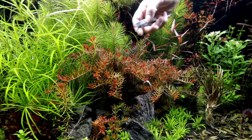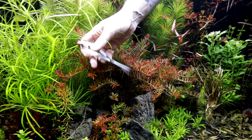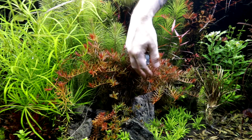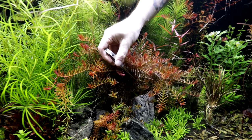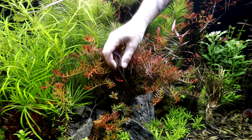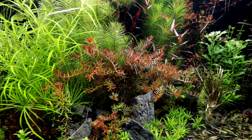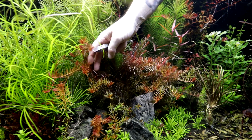I just don't want to yet, but we still are going to have to trim pretty heavily back on this. It's getting a little out of hand. You guys will notice that I don't turn off my tank when I do my trimming. It's also one of the upsides of having a sump that I think a lot of people don't mention very often, is that I have a large overflow, which isn't going to get clogged up with little trimmings, little cuttings and stuff like that.